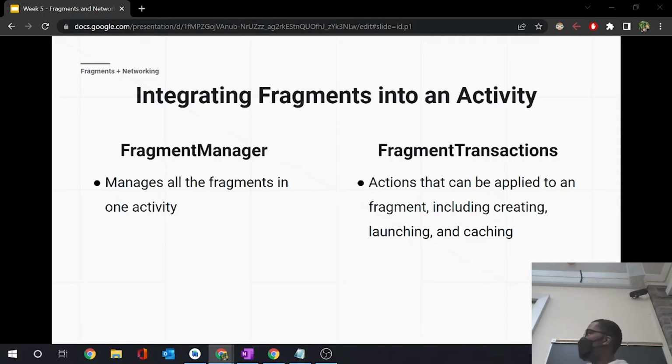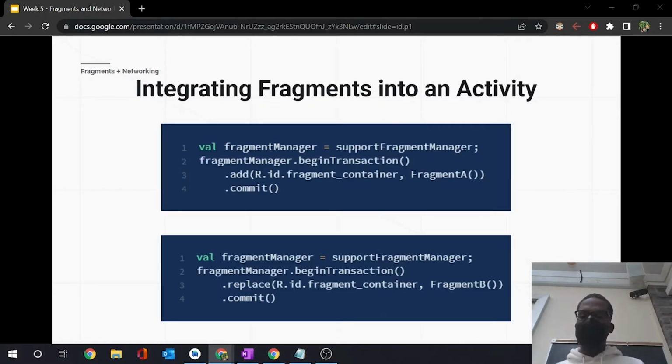So this is more concretely what I mean by a transaction. These are just two examples. You have your support fragment manager, and you're using that to begin transactions. In the top example here, you're adding a fragment to a container, and in the second example, you're replacing a fragment. These are both examples of transactions. More on this in the demo.